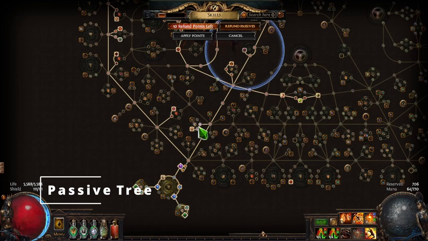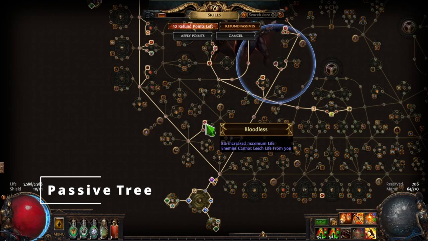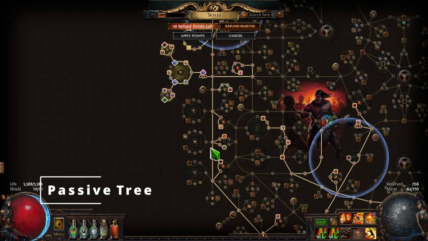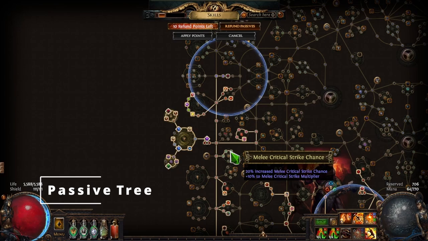Now we'll come down here. Obviously we've got a cluster here. We'll talk about that in the cluster jewel section in just a minute. We are going to want to grab this life up here up to Bloodless. Grab this life right here to Juggernaut. Come right here, we'll grab this jewel socket. We'll come right here and grab this endurance charge up here for this life and Barbarism. Right here for some crit chance, crit multi. Really strong nodes right here.